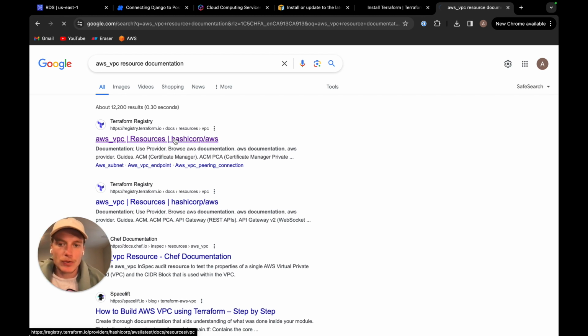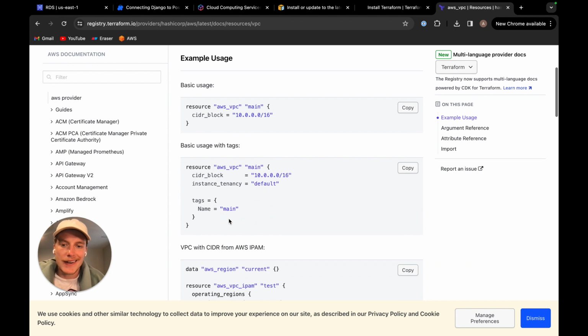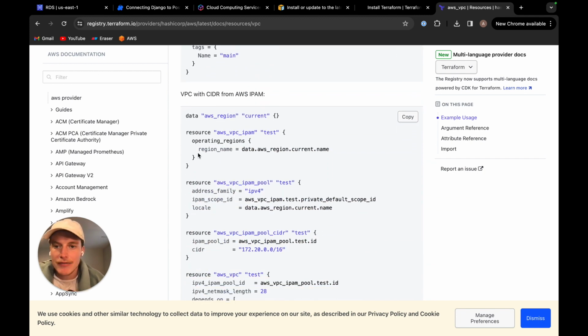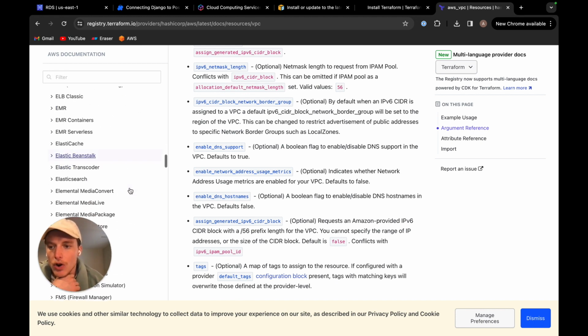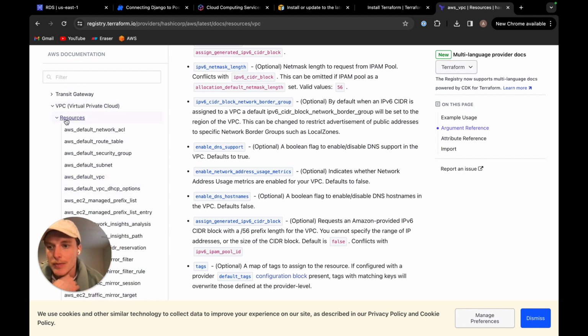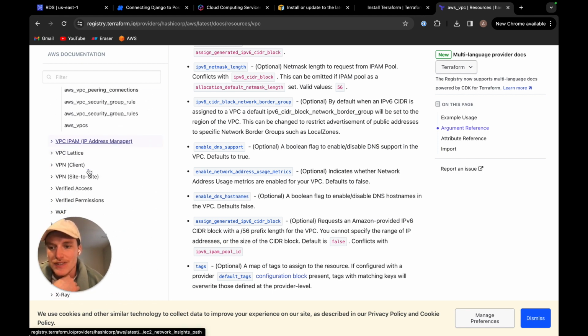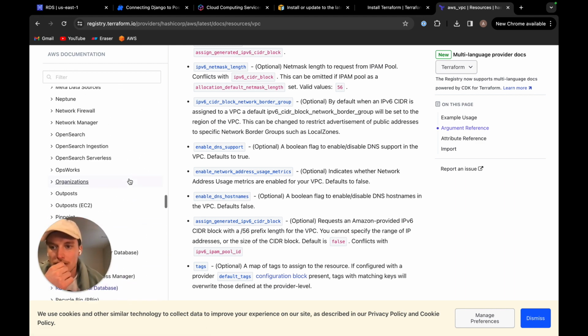And it's going to be the first result on Google. And not only will this show you different examples of VPCs and every possible value you can put inside of a VPC, all the parameters here, but it will also show you all of the AWS resources that you can connect to. So VPC resources, and you can see hundreds of different products, different subproducts for each one.